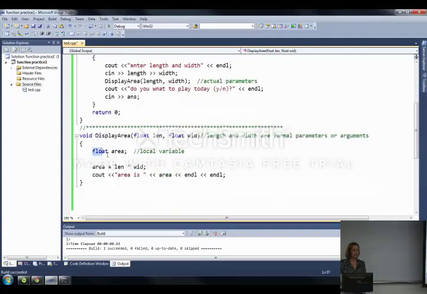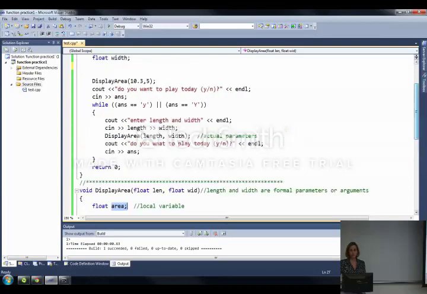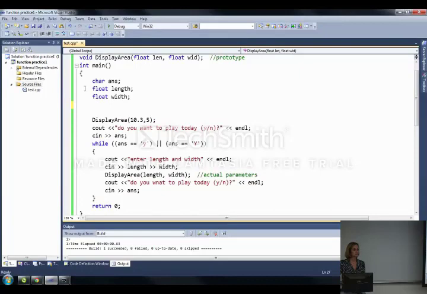If I asked you the scope of a variable, the scope of a variable is where a variable can be seen. Would you agree that the scope of area is local to display area? What is the scope of this length?